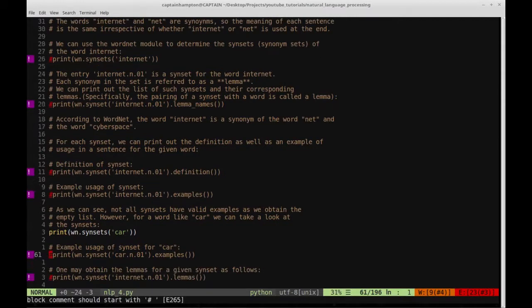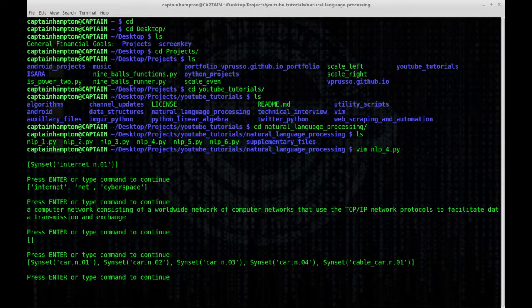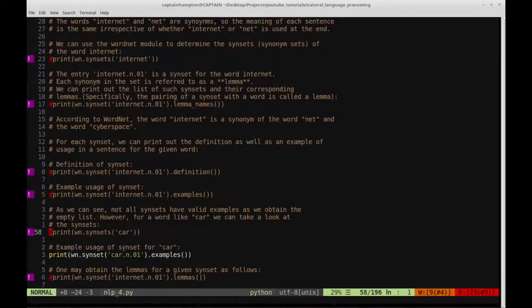So let's refer to the first synset of the list of synsets that we just saw, and that's probably the type of car we're after. Usually they're grouped from the most common usage to the least common usage. So what I'm going to do here is print out an example sentence for the first synset, car.n.01. Let me comment this line out, write that, and run this. If I run this, we'll see: he needs a car to get to work. It's an example sentence that probably means exactly the type of car we're thinking of.